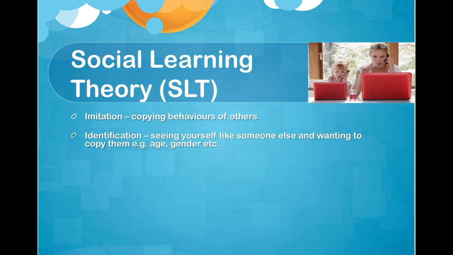And the second is identification, and this is quite a key one, quite important, and again makes a lot of sense. Basically, identification says if you can identify with someone, if you see yourself more like them, you're more likely to copy that behaviour. So males would be more likely to copy another male, females would be more likely to copy another female, you'd be more likely to copy someone of your own age group than you would your grandparents' friends, and again that makes a lot of sense. So identification is quite a key thing in the social learning theory. Things you identify with, you're more likely to copy.